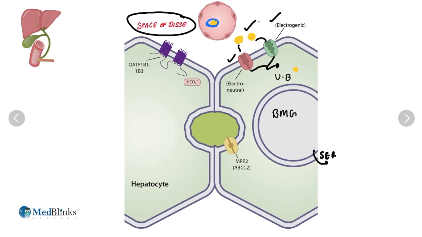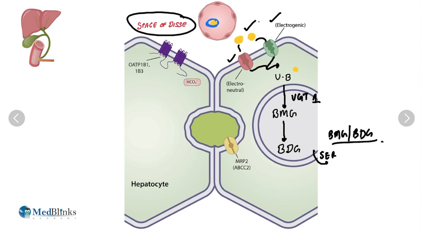In the smooth endoplasmic reticulum, unconjugated bilirubin first gets converted into bilirubin monoglucuronide, followed by bilirubin diglucuronide. So this is also a two-step reaction, but in this reaction there is only one enzyme, which is UGT1, that is uridine diphosphate glucuronosyl transferase. The same enzyme converts bilirubin monoglucuronide to bilirubin diglucuronide, and BMG and BDG are the conjugated fractions of bilirubin.